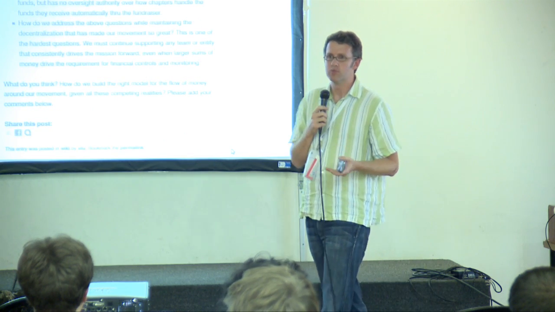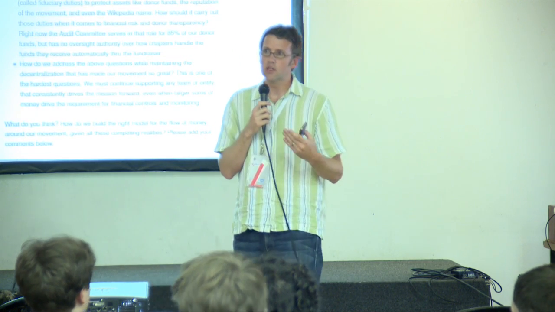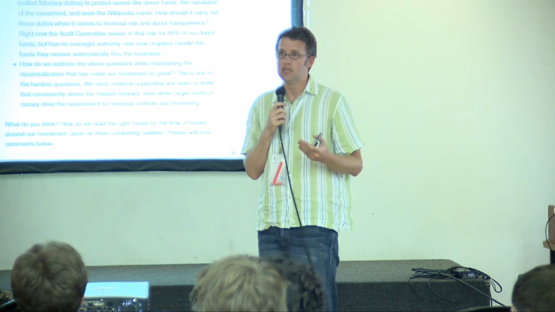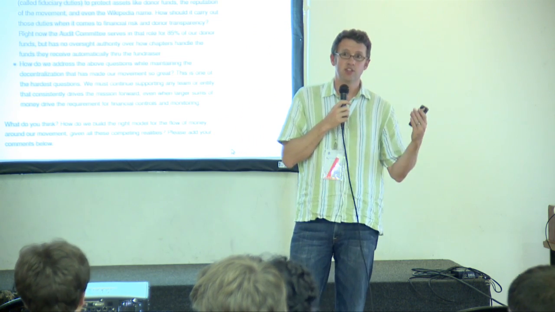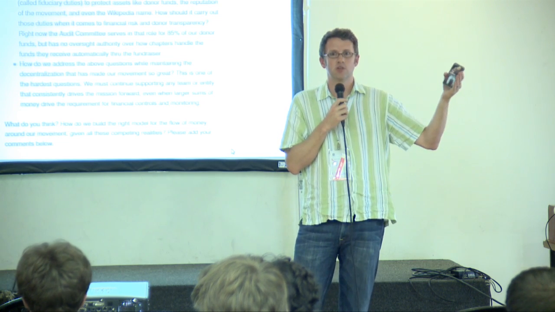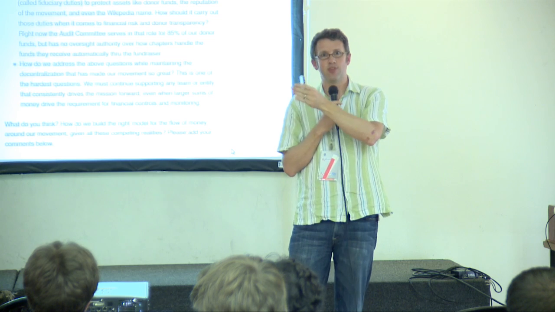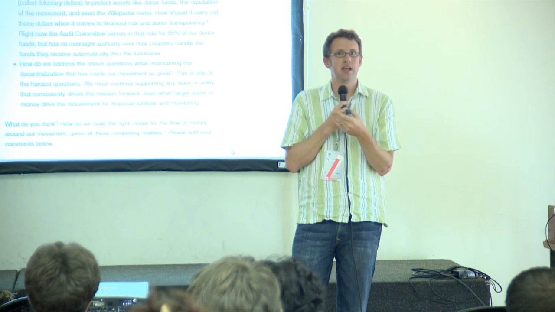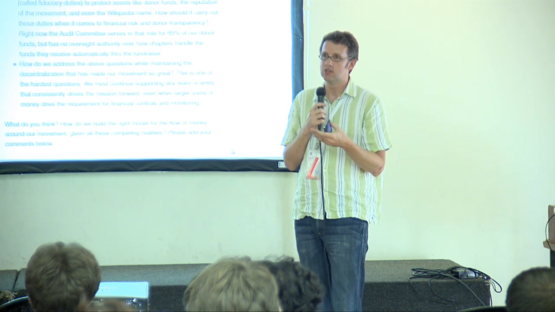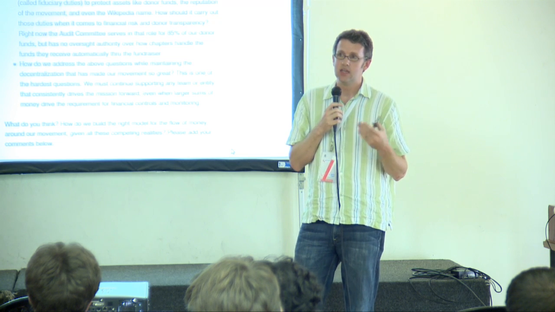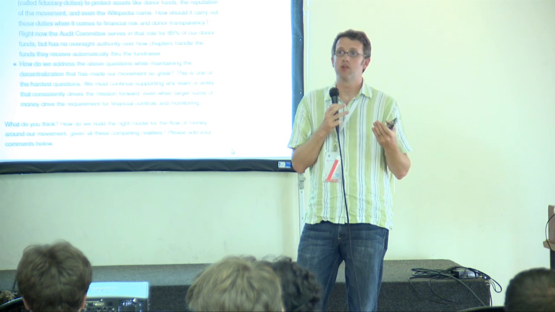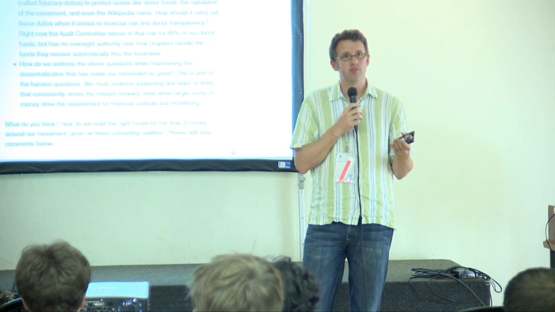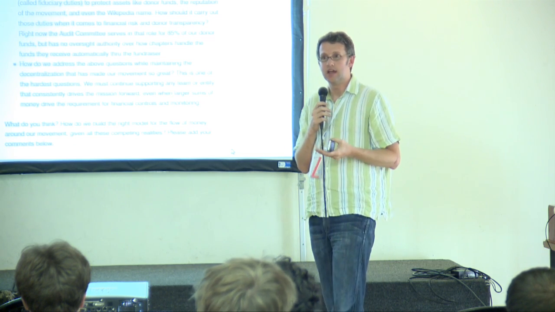We've got a bunch of the different board members here, and we can talk about that. Because I think it's a really important issue, but most importantly, it's a really hard issue. I don't know what the right answer is in terms of managing this tension between the glories of decentralization and the realities that when you have $30 million flowing through your movement every year, you have to have some financial controls, and you have to have some consistent application of financial controls and transparency. And that's a real struggle. I think it's a new problem for us, and it's one that we're going to have to evolve our model to manage as we continue to have success raising money. Questions?